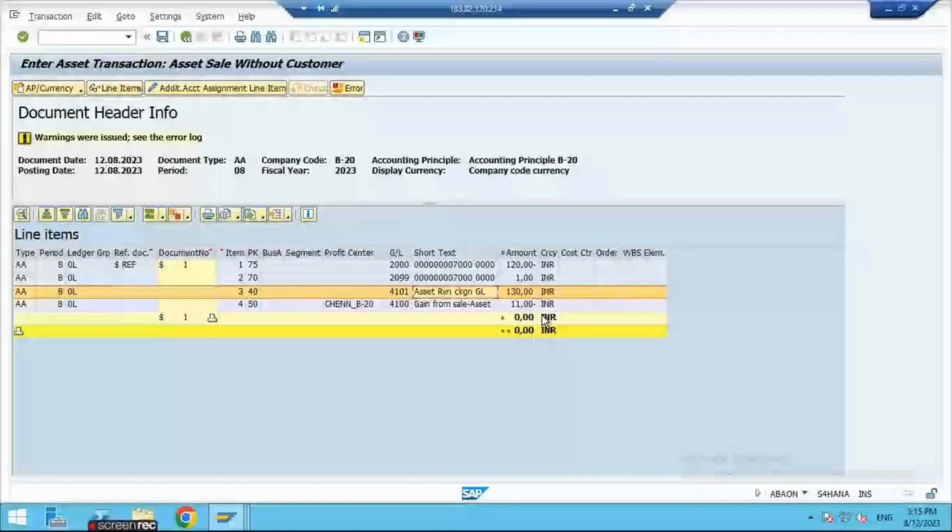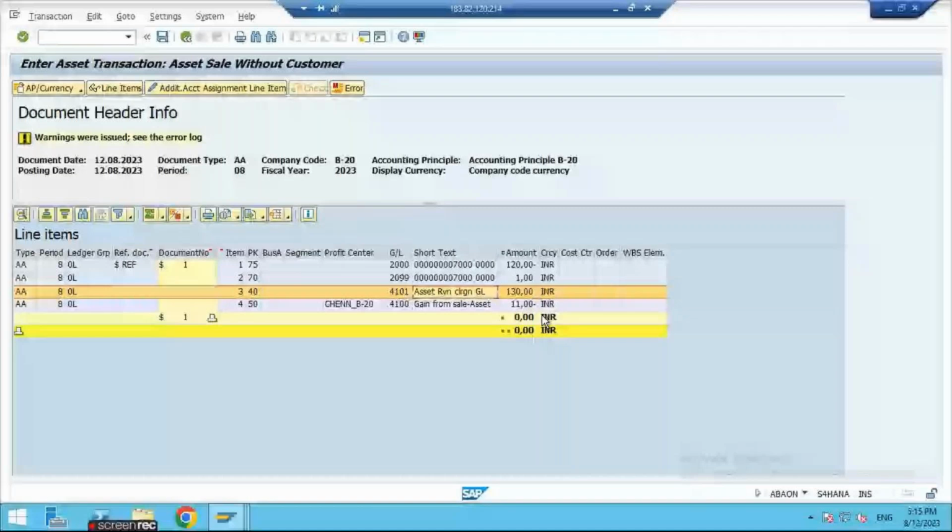Once he gives the cash, or whatever mode he may give, this GL account is going to be credited. So now it's debited, and then it's going to be credited. Then the actual cash or bank account, whatever way he processed, that GL account is going to be debited. That's the reason we use this asset revenue clearing account.